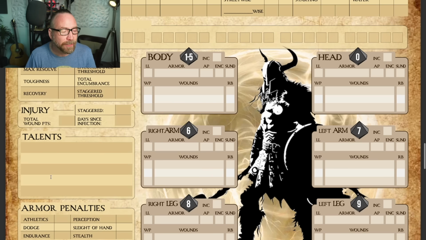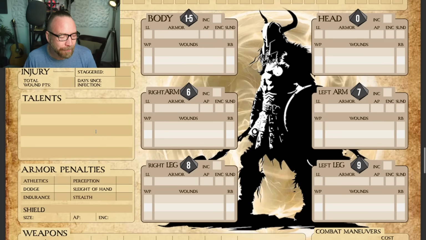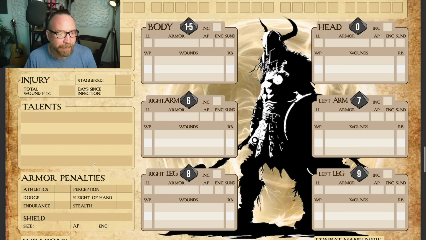Okay, then we have an area for talents. And talents are very specific. They're kind of like feats in other games, right? I can do this very specific thing in this circumstance to make me good at this kind of thing. So there's a bunch of them. There's a whole bunch of them. Armor penalties. I'll come back to armor penalties in a second.